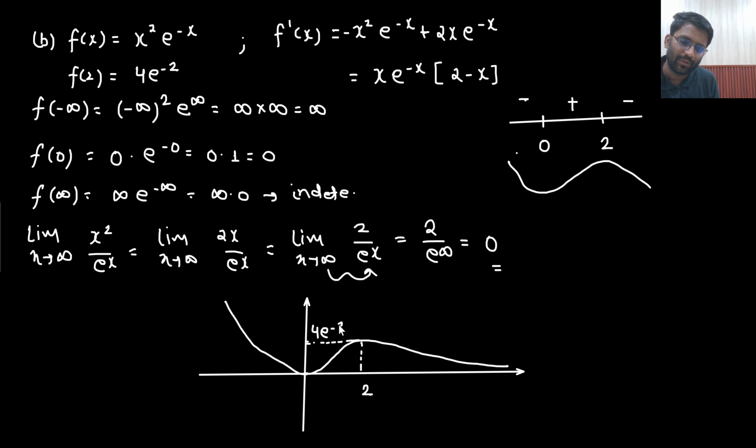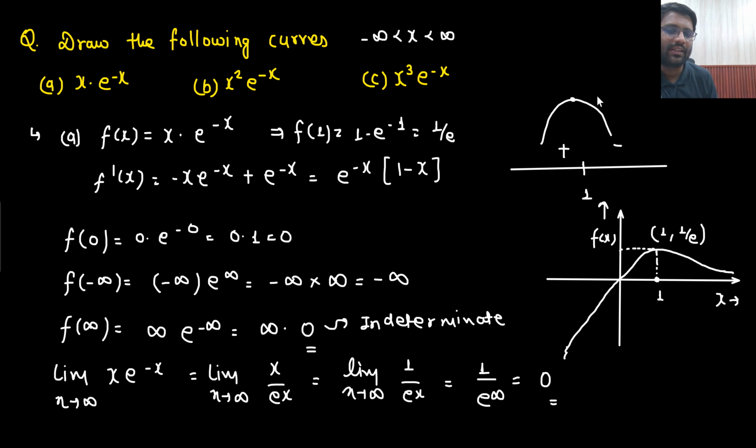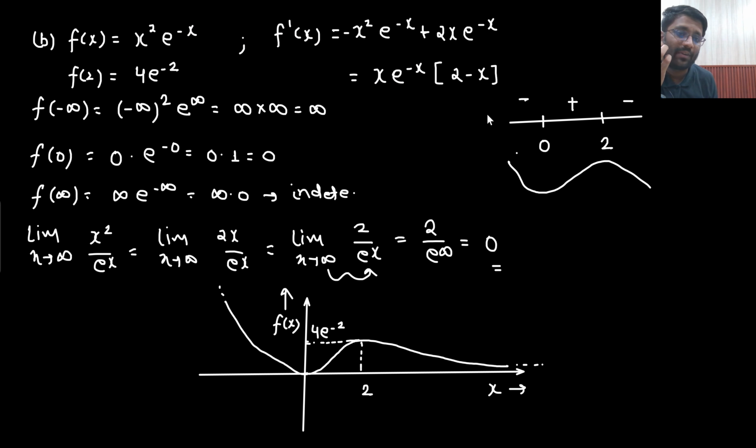Till this point you should be able to draw these kinds of graphs, otherwise there is no meaning of studying at all, right? Because I have given you more than enough concepts about drawing graphs. Here I wanted to prove only one thing, why I took these examples: if any question comes in the x to the power n, e to the power minus x form, then for sure it will be going towards 0 at infinity. It will be damping down. I will take the same point in control systems as well, it will be going towards 0.